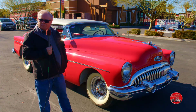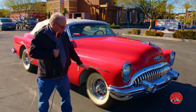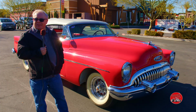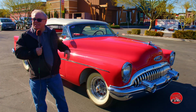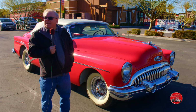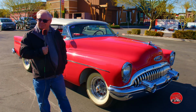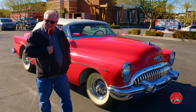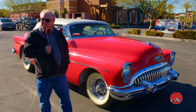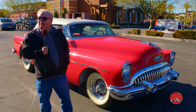The car seems to sit high. And it does. That is the stock height for it, primarily because of the big tires that are on it. I get that comment a lot because the car basically has been chopped and sectioned at the factory, and the one thing they didn't do was lower it. So yeah, it does look a little bit odd. I noticed it from afar and thought, God, it looks really odd being so high. I understand they've got big tires, but you'd think they would have brought it down. Yeah, '53, not the thing yet at that point.